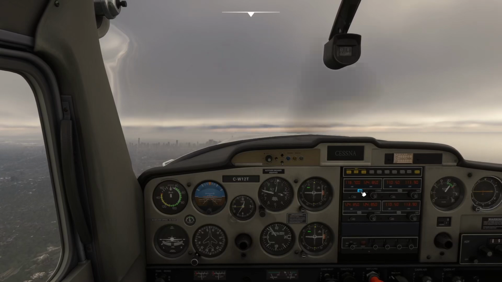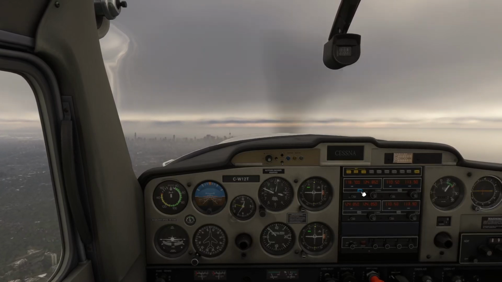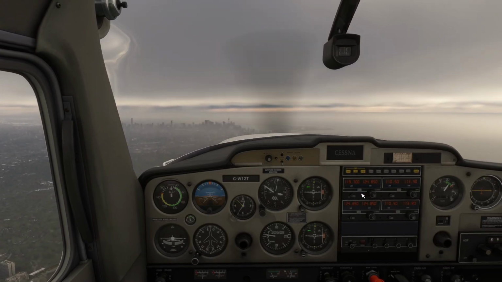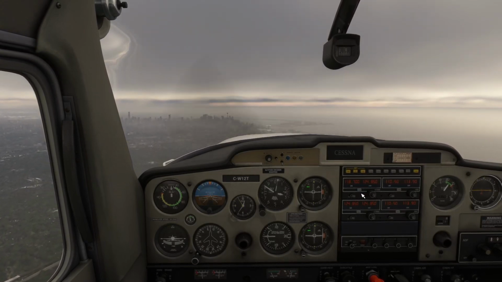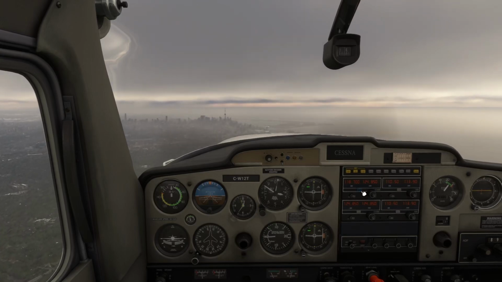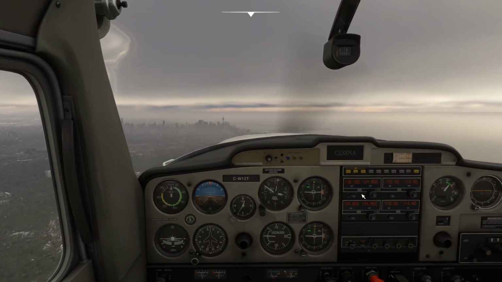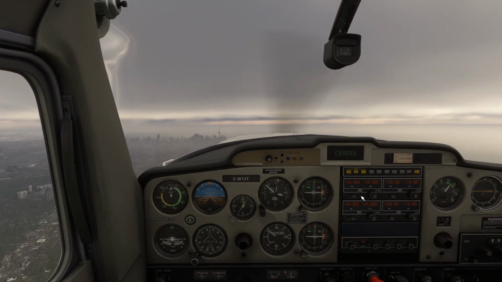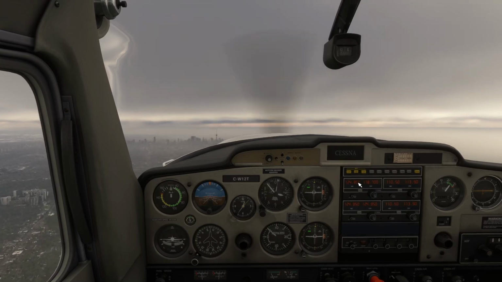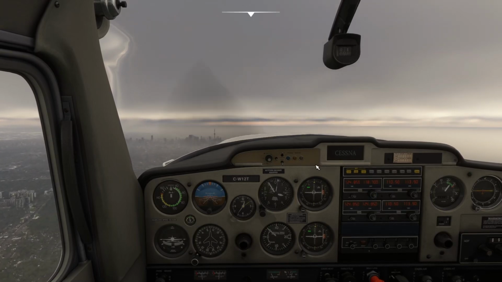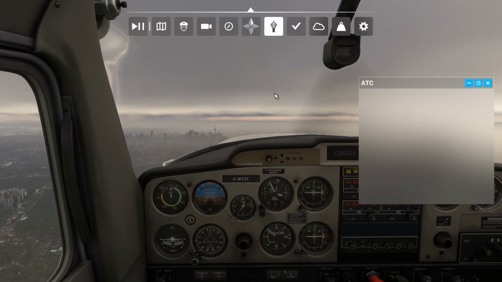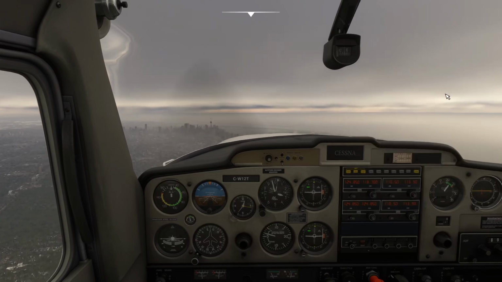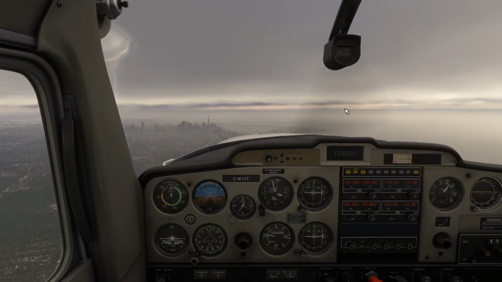I'll try to switch to departure myself, but last time I did this, I don't know if the flight plan's messed up or anything, just because it had the runway wrong. Like, maybe it didn't grab SimBrief right? I'm not too sure. But I'll switch. Oh, great. Now I don't know what the departure frequency is. I think we can actually use this, right? Can I use this to find it? No, that's just the tower. Alright, I'll have to look that up.